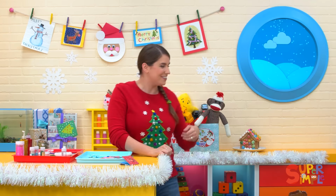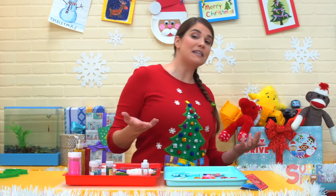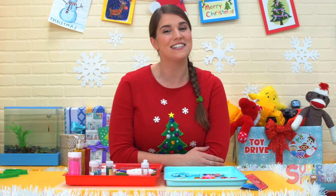Everyone at Super Simple brought in a toy to give as a gift this Christmas. Isn't that nice? It's the spirit of Christmas. When we give something to somebody, it makes them feel really nice. Can you think about when you've gotten something as a gift? It's a really nice thing, right? And it makes us feel really nice to give something too. And that's what the spirit of Christmas is all about.